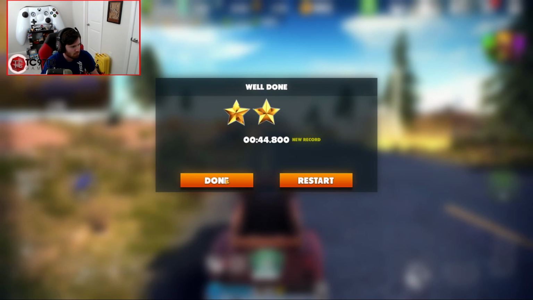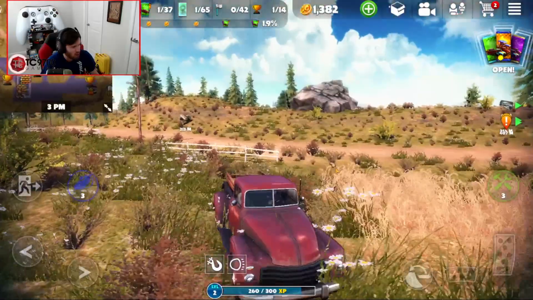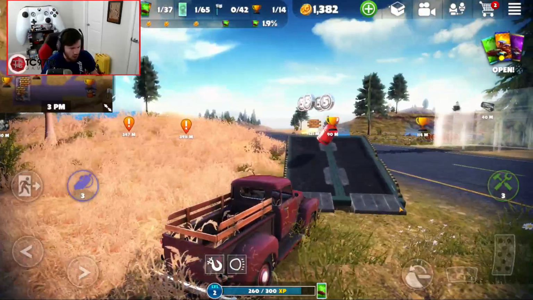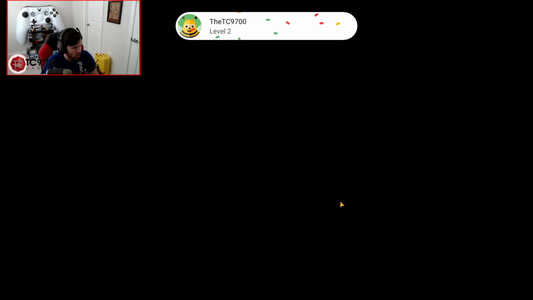Since I'm just learning the game and I'm trying to experience all sorts of things around it, there is a nitro boost right there. Does that activate upon hitting it, or is that something that you can save? Is that something you collect? Probably. Oh, nope, it gives it to you right out of the gate. All right. Climber. What is this? Go away. All right, let me start that just to see.